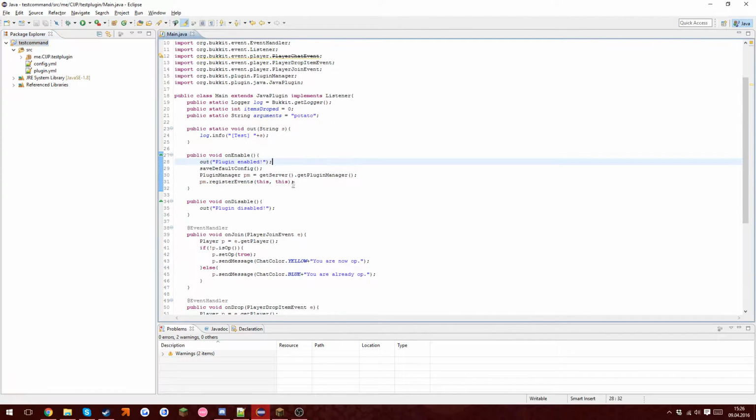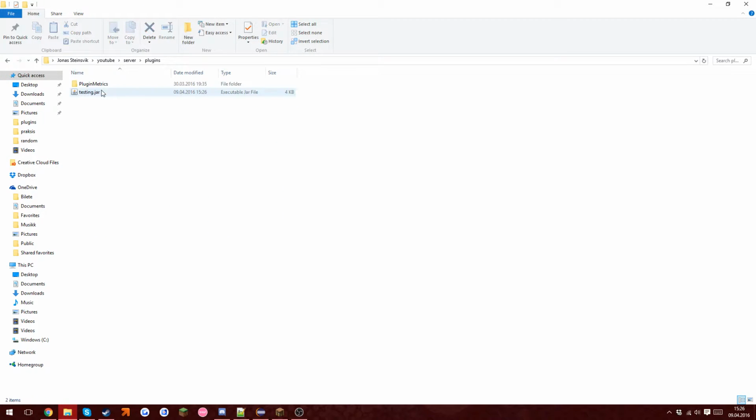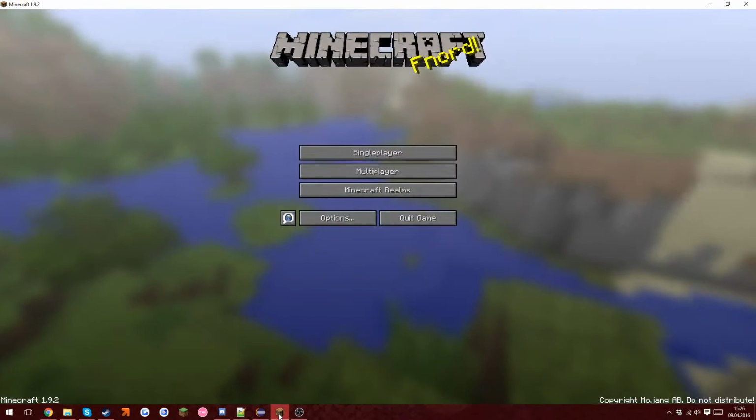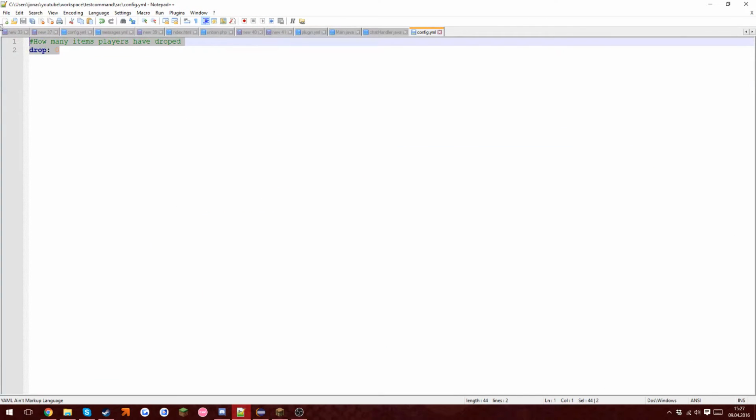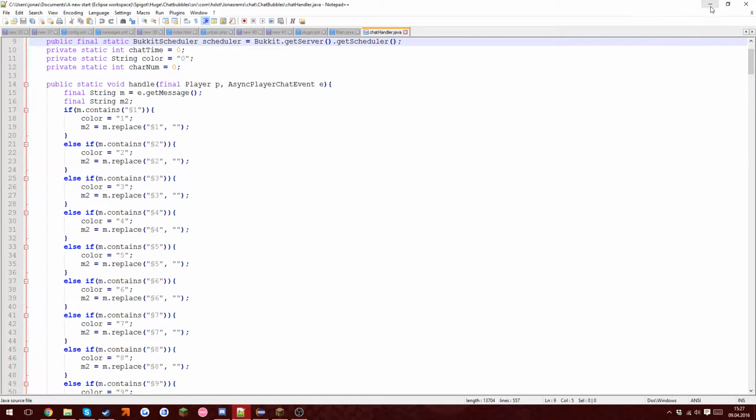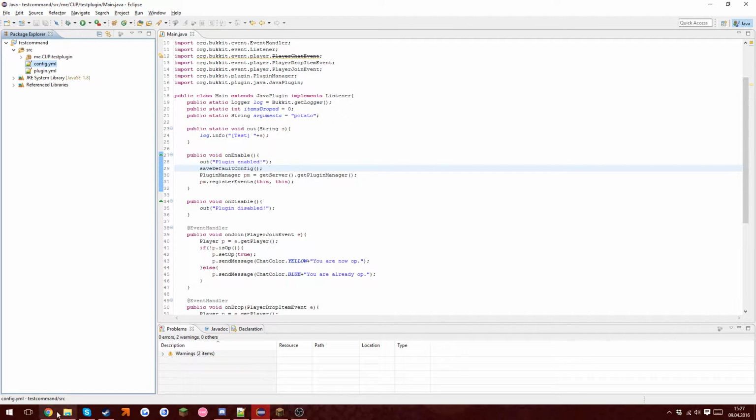There you go. Now all that this will do is, you see here that it has nothing inside, just the plugins inside. What will happen is it will copy this file into a folder with the plugin's name.